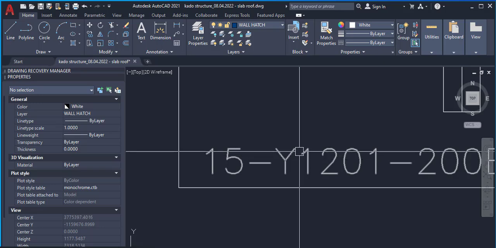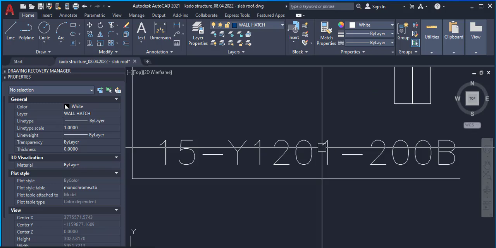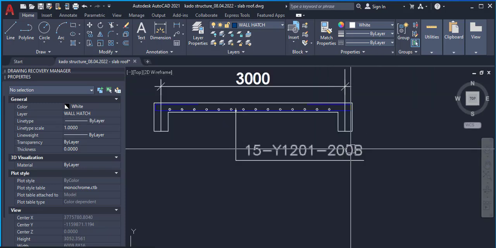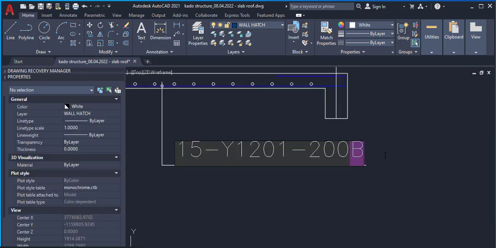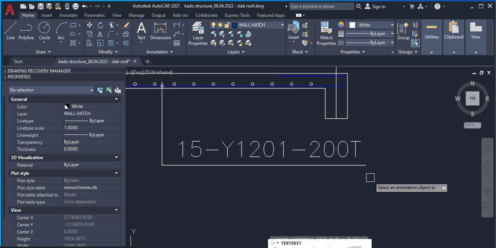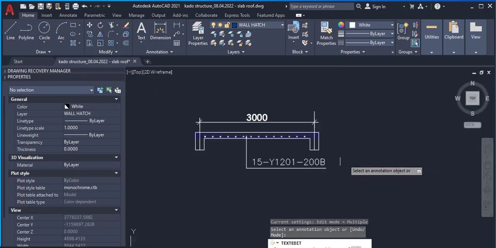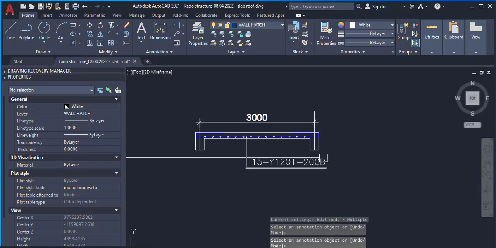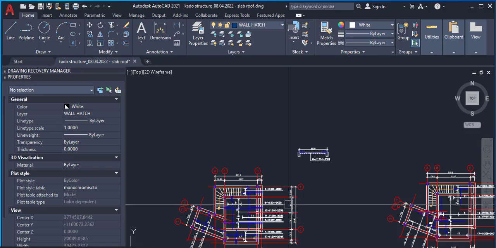Then the diameter of the bar you are using comes next, followed by the call number, followed by the spacing, and followed by the position. If it's on top at the support, you say T, or if it's at the bottom, you say B. So whatever it is, this is how you get your bar.